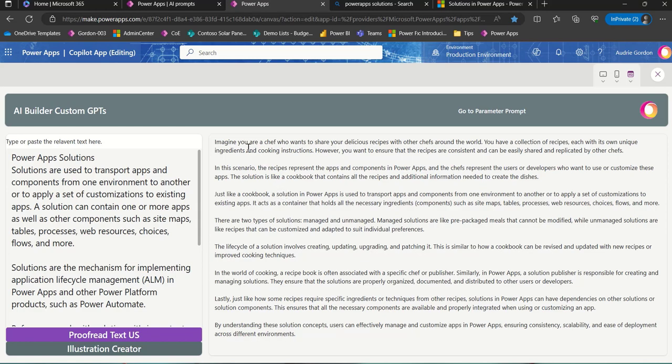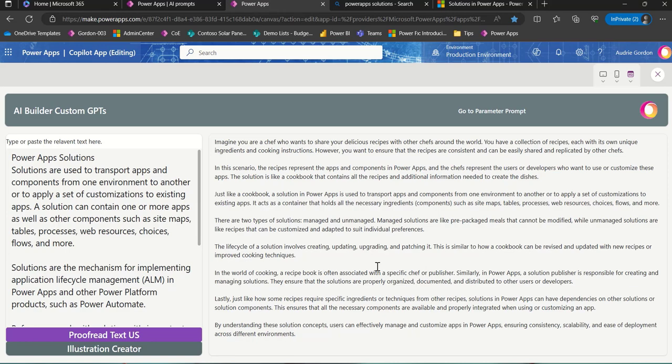I'm interested in seeing how it goes from the illustration, like what are they comparing it to? The solution is being compared to a cookbook that will be used by chefs, so those are the users of the solutions. And as it gets beyond the solution, it begins to also give technical details about what a solution is and the concepts involved. I thought it was really cool. You should try this: download the app, put some technical hoopla in the left side, and see if it comes up with some good bridges that help the mind understand complex topics in a more simple way.